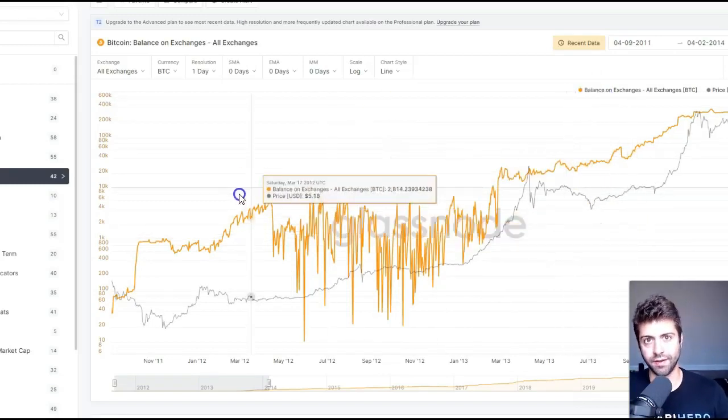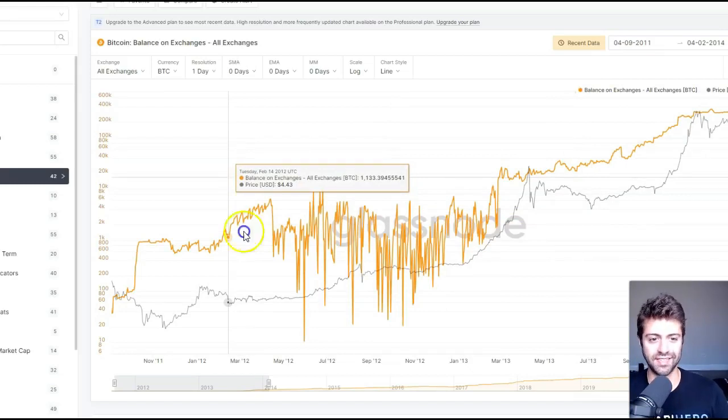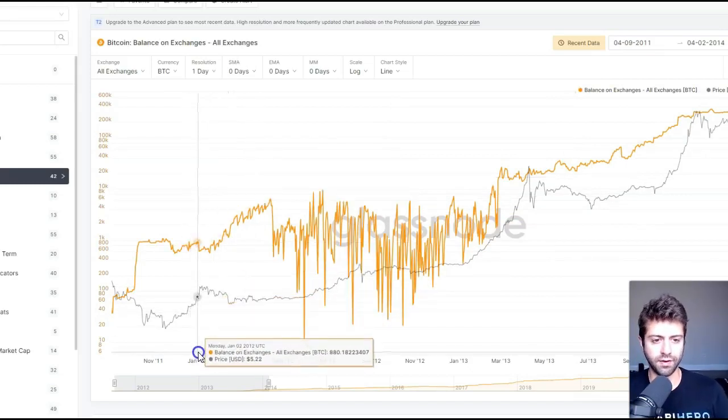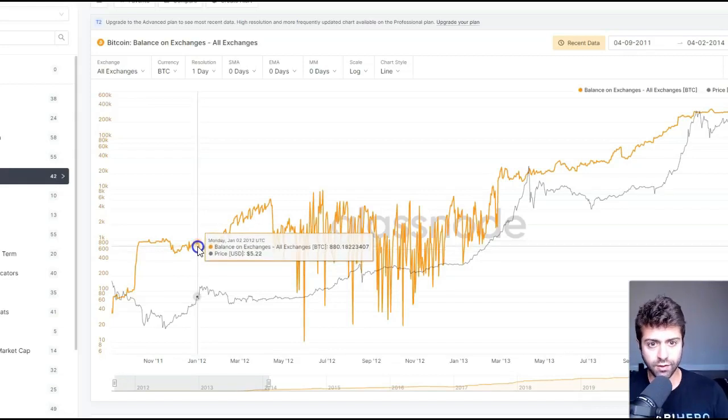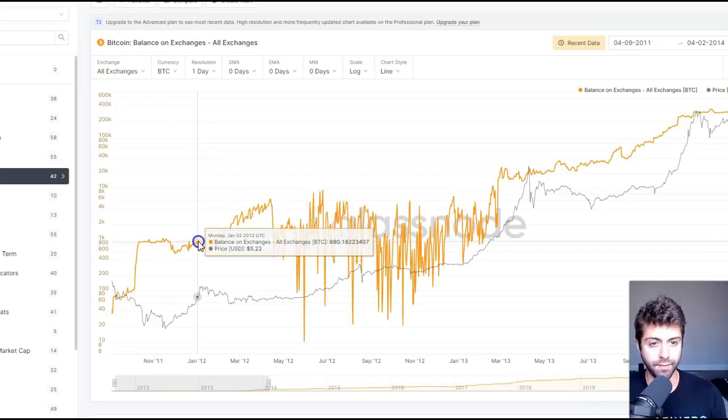And we're going to go back in time to year 2 of Bitcoin's existence, right? So when Bitcoin was 2 years old, again, Bitcoin came out on about 2010, right? So let's go to January 2012. And we'll see when Bitcoin was about 2 years old, as opposed to when HEX was about 2 years old. When Bitcoin was 2 years old in January 2012, looks like we had about 880 Bitcoin available between all exchanges, right? And that's between every exchange on the market. So there was really only one exchange at the time, Mt. Gox, and so a lot of the Bitcoin was being traded on there. So we've got 880 right there. Let's round that up to 900 just for a nice even number.